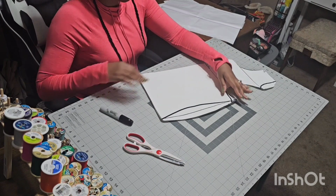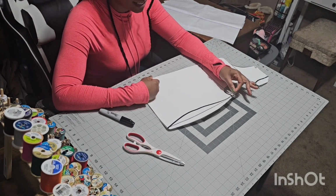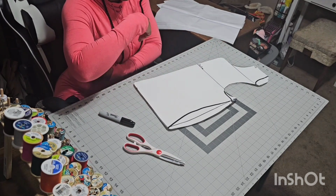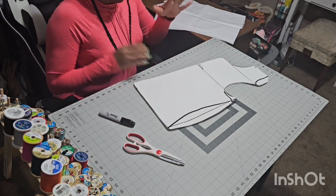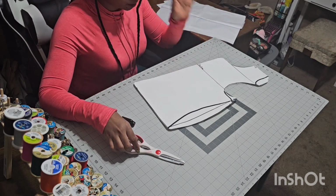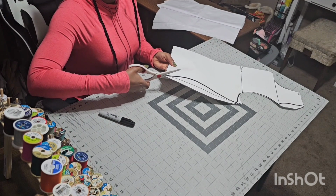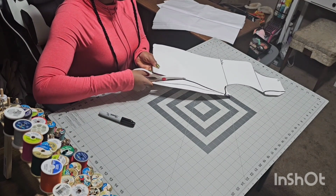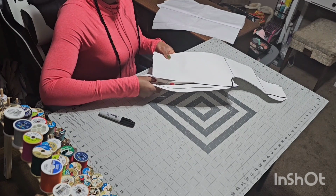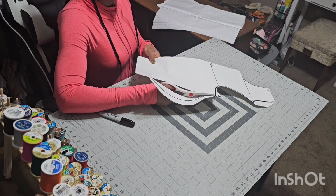Because remember in the last video I did, I was like, what is this piece of the clothing? It was a flap. It was a flap and it was a fold, and it shouldn't have been there. So we're just gonna cut this off. This is my way of adjusting my pattern.